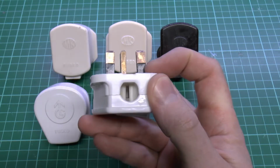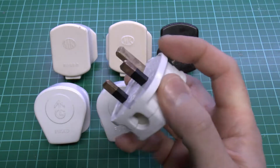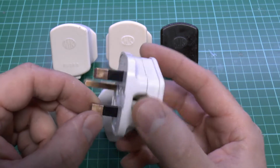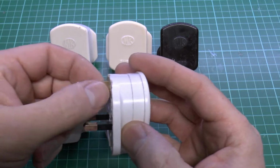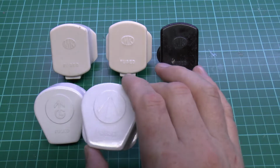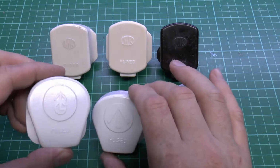See, it's got those sleeved pins there, so that if it's only half into the socket, then you can't actually contact any of the live metal there. The pin is unsleeved. And these are made in a variety of different styles, mainly just without changing the lid. And there's a couple of examples here.